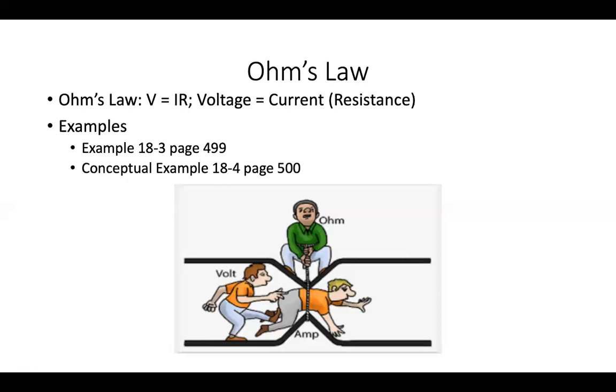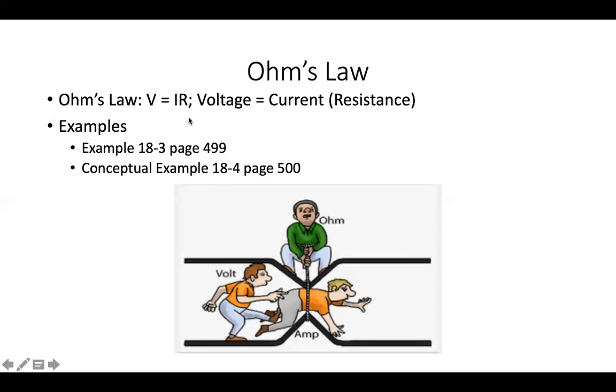In part B, though, this is what I wanted to emphasize. It says, if the battery becomes weak and the voltage drops to 1.2 volts, how would the current change? I can't read, apparently. The point I wanted to make here is that when we solve it this time using V equals IR, we have a new voltage.